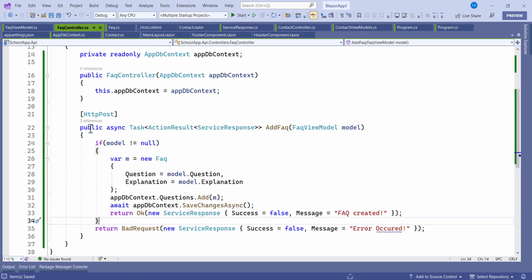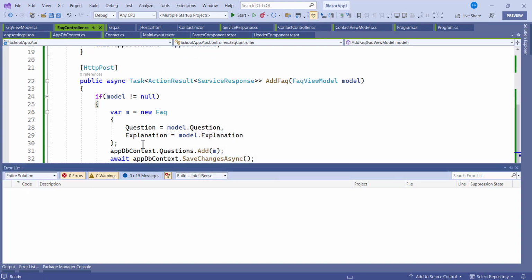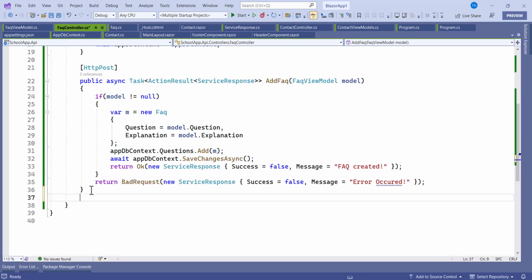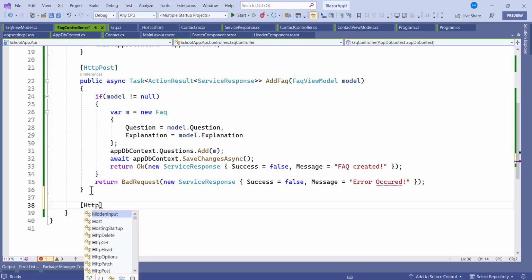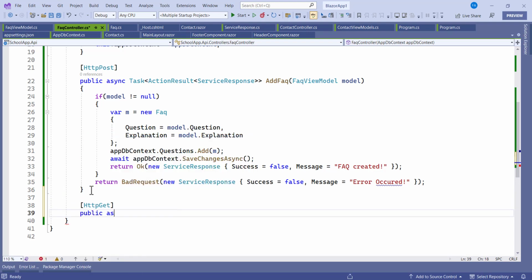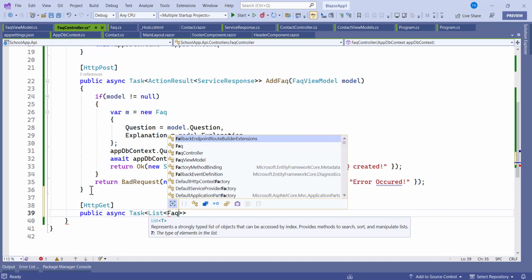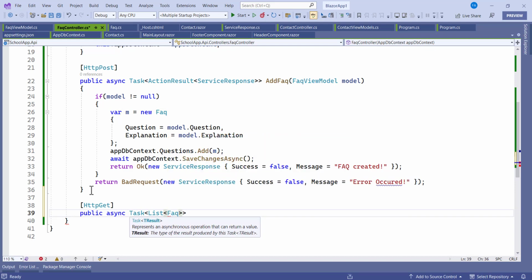Now let's get a method to get all. So this is HttpGet, and this is public async Task. You are getting a list of Fact. So you must first have an ActionResult.